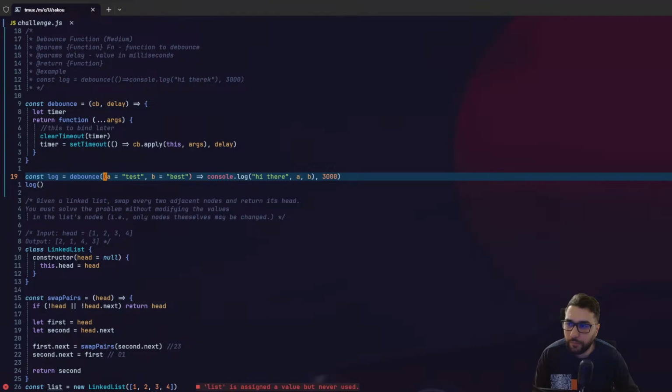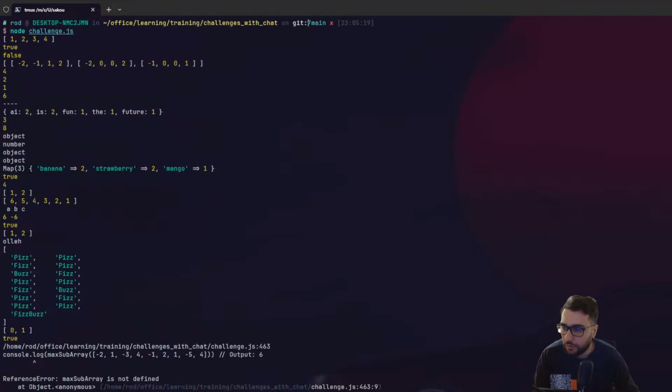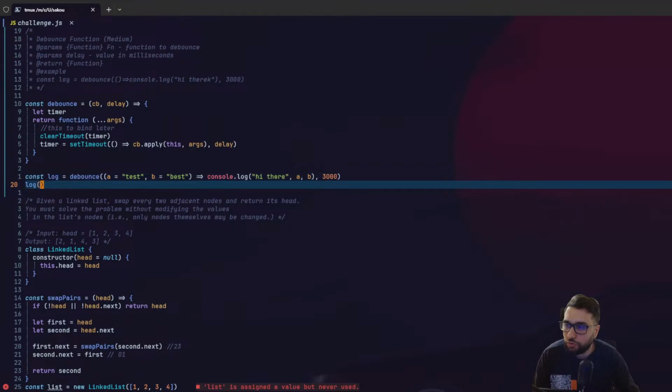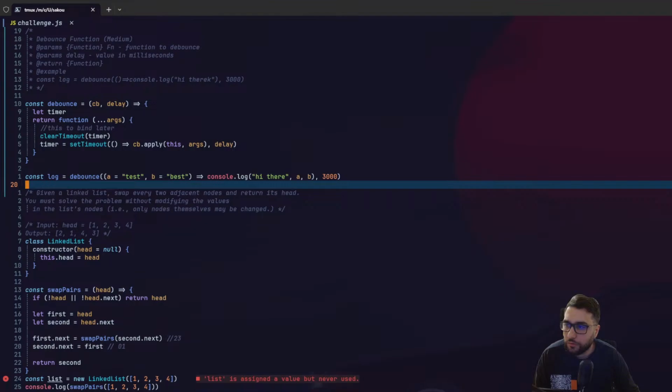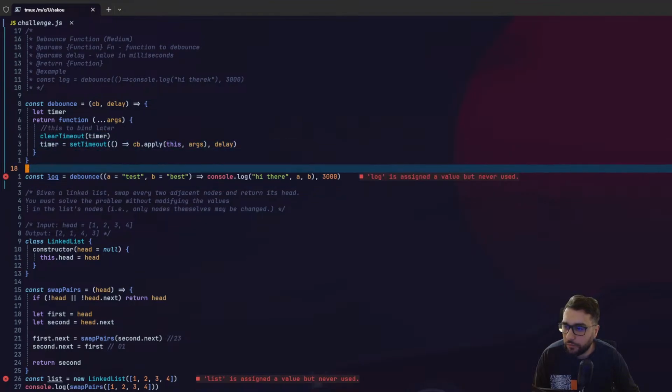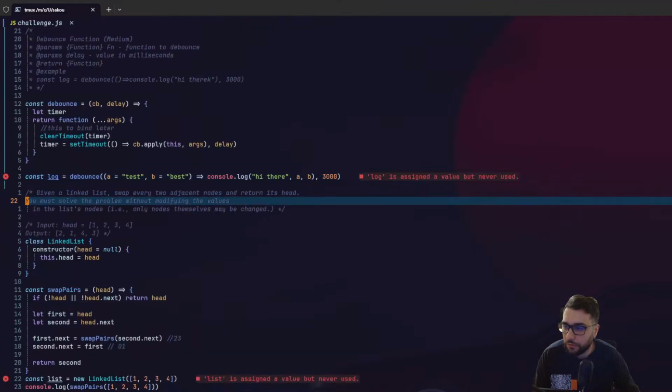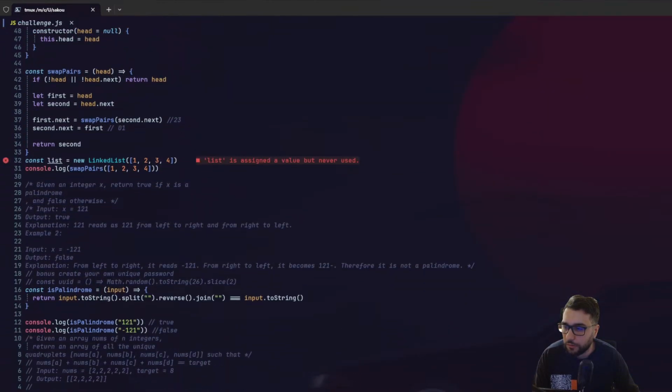Maybe because my debouncer doesn't work completely. Okay, what is failing here? The failing part is, okay, let me just do it like this. I'll put the delay to be 0, but the problem is that I have some other problems here in this file. So I have console log max sub arrays or something like that. Let me find that.